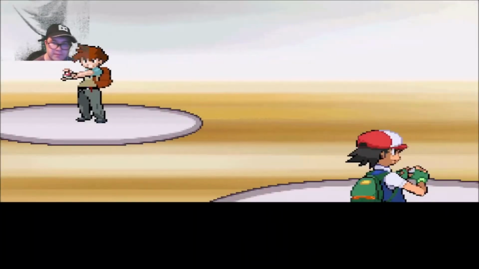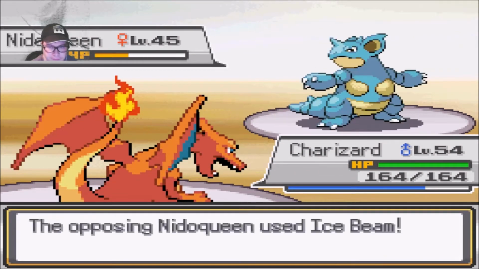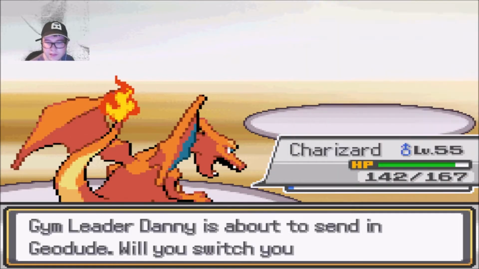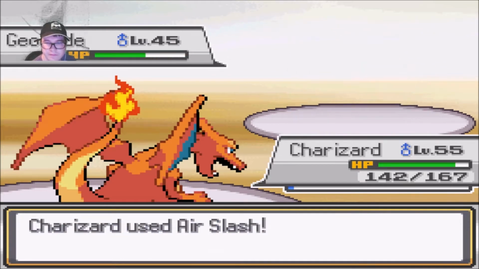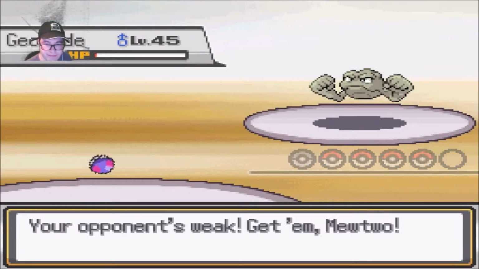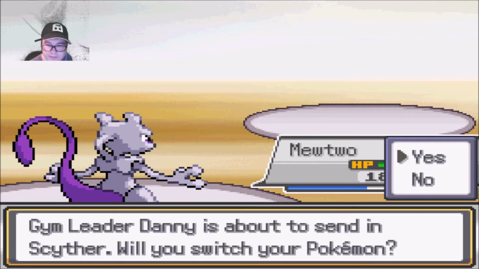Let's go! Nidoqueen versus Charizard. Ice Beam. Nidoqueen is down. Geodude. Sturdy. Ooh, shit. Oh, okay, that was harsh. Okay, Mewtwo, you're next. Psychic. Scyther is next.